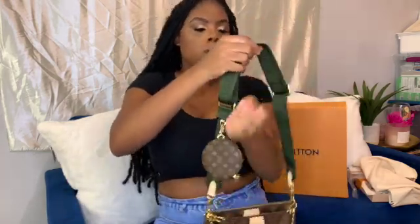I would wear it like this. So that means I have to change the strap around. Sorry guys, I would wear it the other way. So I wear my bags. It's simple, just take it off and restrap it. 2 seconds and bam. I would wear my bag. Then I have to definitely loosen that strap.